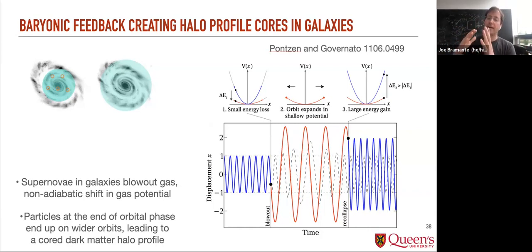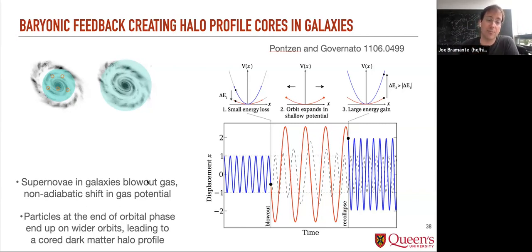And by coring, we mean that the density at the centers of galaxies can be flatter as you move towards the center of the galaxy than you expect from an NFW profile or an n-body simulation of the halo, which shows a pretty steep inner profile. And so there have been observations of cored inner profiles. And it turns out that galaxy modeling people have known for a while that supernova feedback can give you that sort of effect. And here's how.